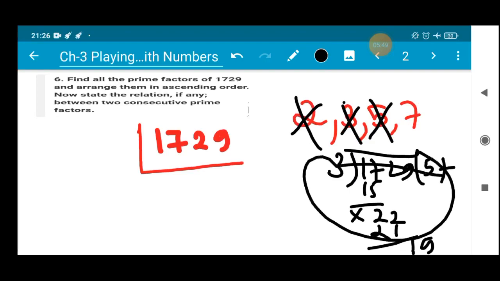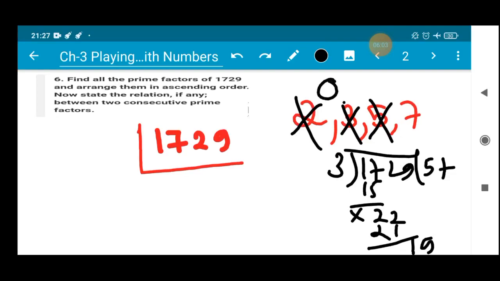So instead of doing this, you can check with the help of the divisibility rule also. Here we have already done, so no need of checking again. But why is it not possible with 5? Because to be divisible by 5, you need to have 0 or 5 in the unit digit, right? But here it is 9, so that's why we can consider 5 cannot divide this number.